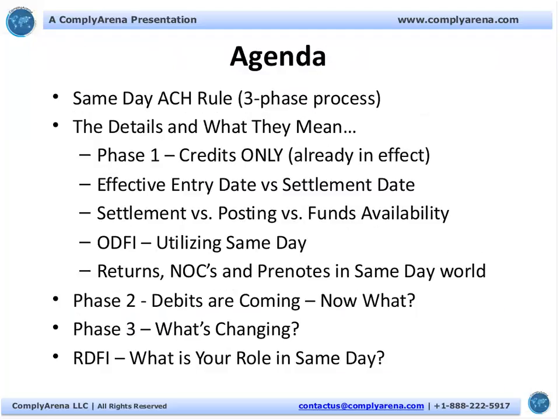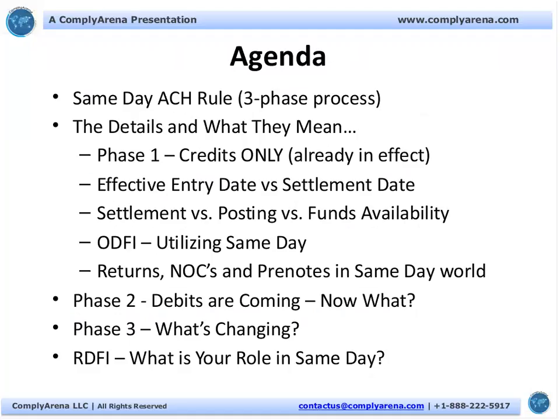So our agenda for today, we're going to talk about what we mean by a three-phase process for the same-day ACH rule, and ultimately what we will achieve at the end of the three phases. Then I'll get into the details. Phase one is already in effect, but that's the biggest part, once we added credits in. If you have read any of the recent headlines out there, same-day ACH is huge. People are taking advantage of it. Companies are using it. It's clear that this was well in the making. It should have been around a lot sooner than when it came into effect.